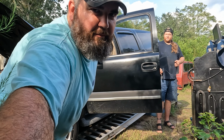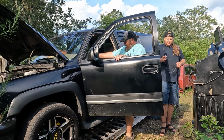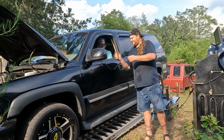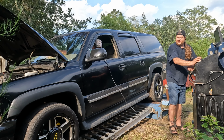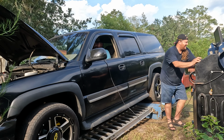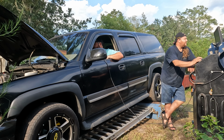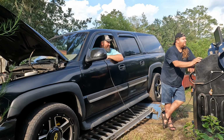I'll let you get in and close the door first. Yep. Booby test. Kind of look I was going for there. Yeah. Oh, I got it. I figured you did. You start it up. I gotta touch base with it. So beefy.